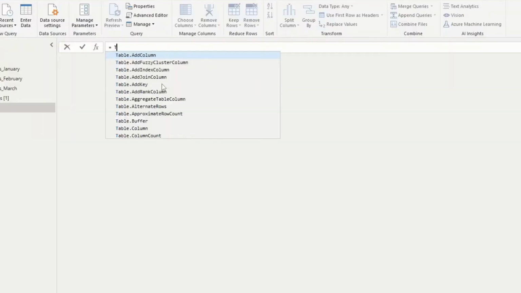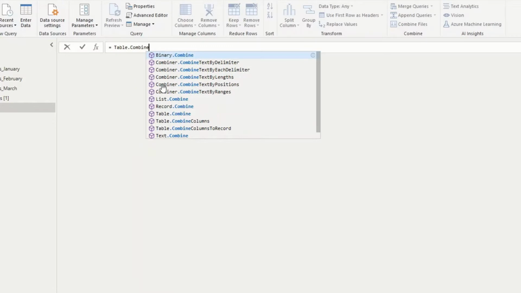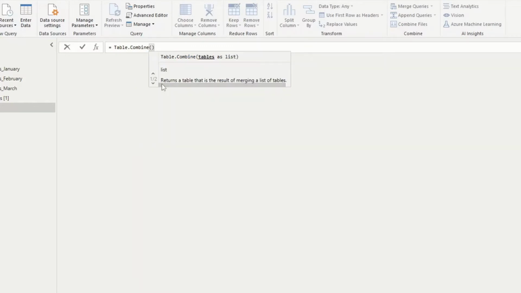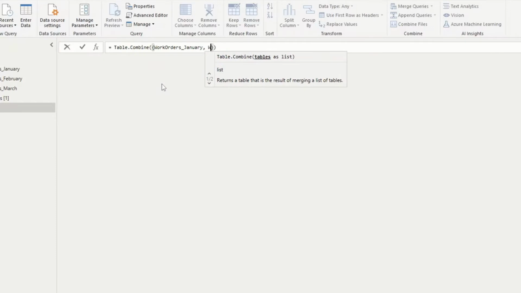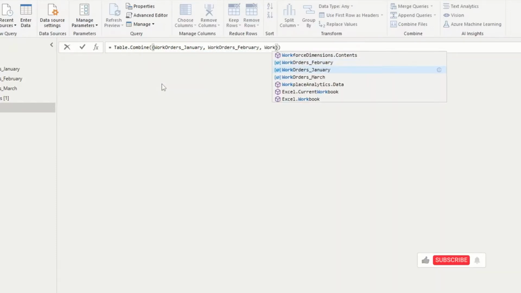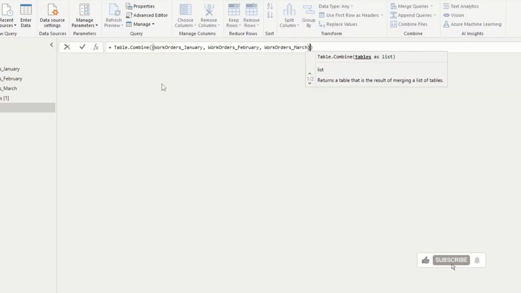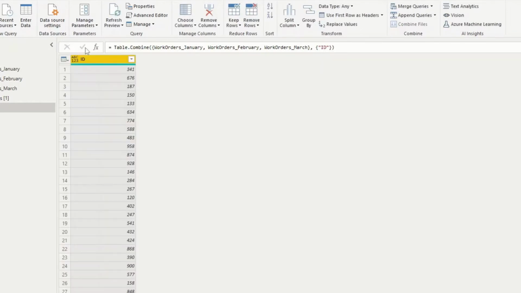Here we add a blank query. We use the table combine to add all the source tables we want present in our unique ID table. First, we add all the names of the data tables we want to include. Next, we add the column names we want to include. To be able to combine these, the column names need to be identical.